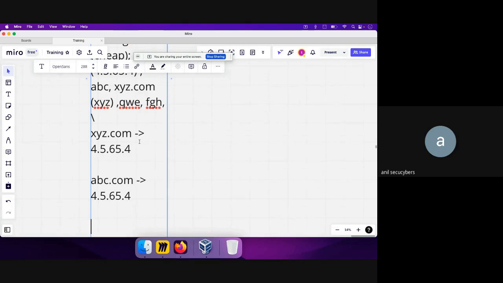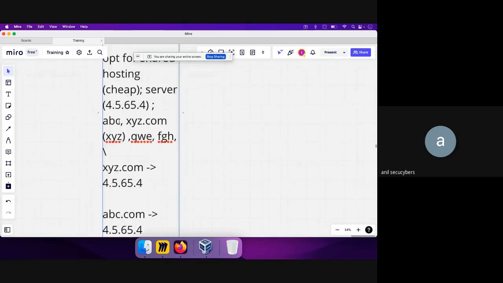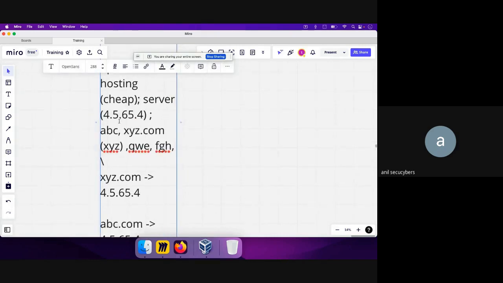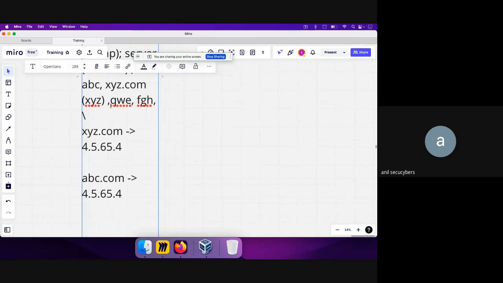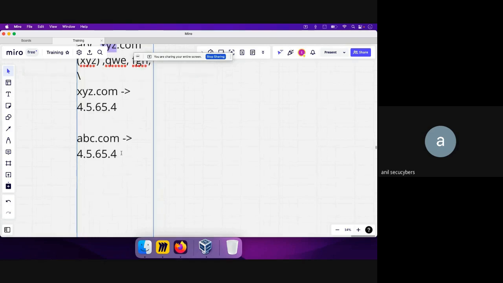This is a cheap way to host your website on a hosting provider where the server is the same one, and the only thing that is different is that you get different folders. Now, one of the cons of this for us as security professionals is the following scenario.